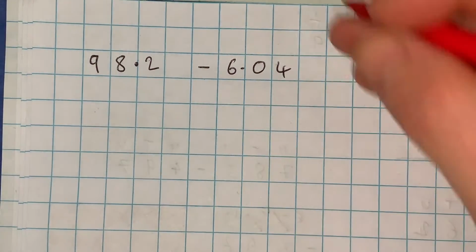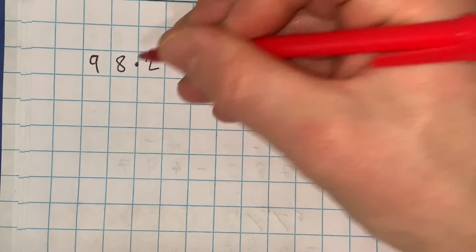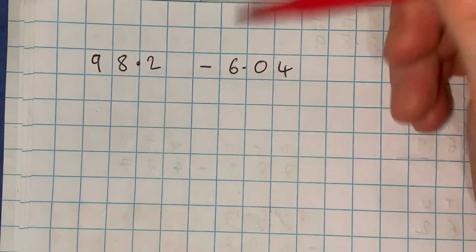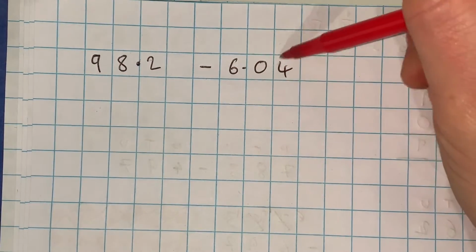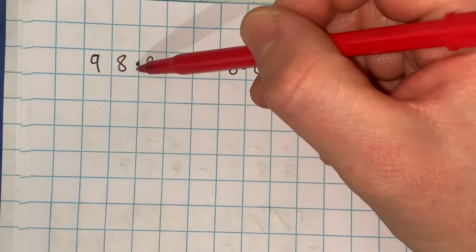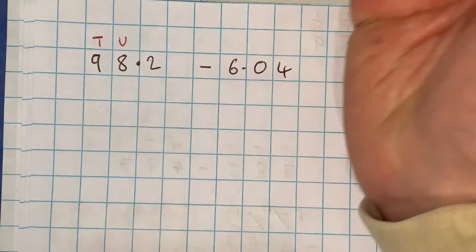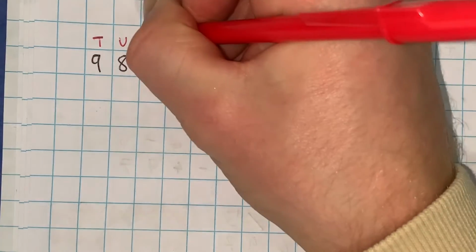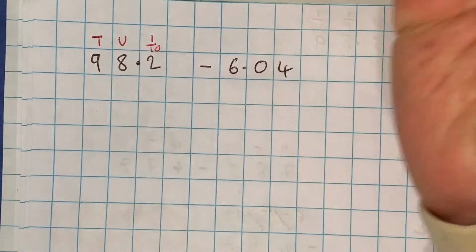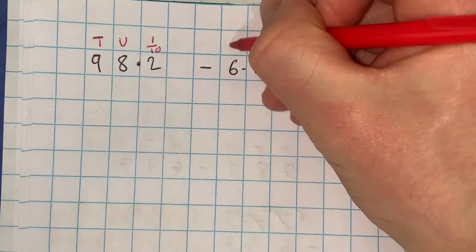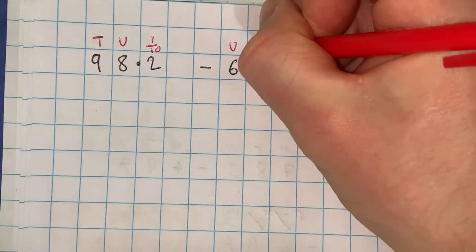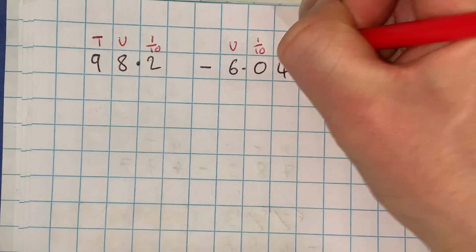So now we're going to subtract decimals. Hopefully you already know lining up the decimal point is crucial, and we are subtracting 6.04 away from 98.2. So just to make sure we're reading our numbers properly, let's put in the place value. So we've got units, tens, and then a tenth. And by here I just have units, then I have a tenth and hundredth.